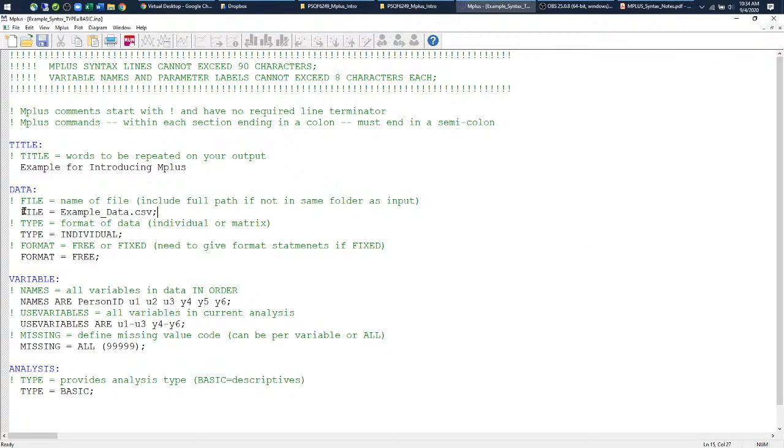So file equals. Note what is also not included here is any sort of path reference to where the file is on the computer. That is because when you open an input file, the first place that M+ looks for data to go with it is inside that same folder. So you can take advantage of this feature to avoid having to type out long, complicated path names by always ensuring that you store your CSV data file in the same place as you store your M+ input file.